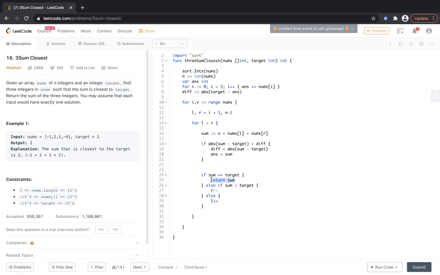So here, instead of returning sum, what we can do is, if this happens, then simultaneously decrease R and increase L. Yeah, so this is it.